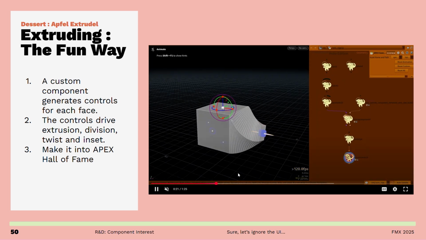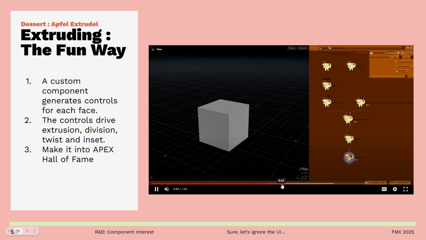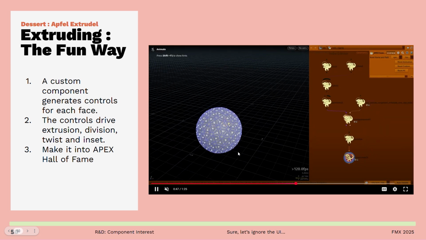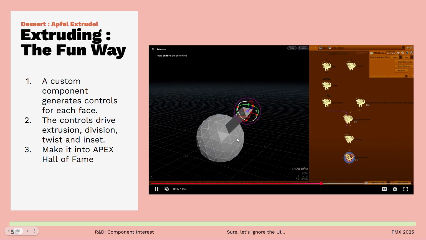The cool thing here is that if I now change my input to a sphere instead, and I run the same graph on it, I get all those controllers rebuilt because I have many more faces. The entire thing is now procedural, and I can create controllers on the fly.